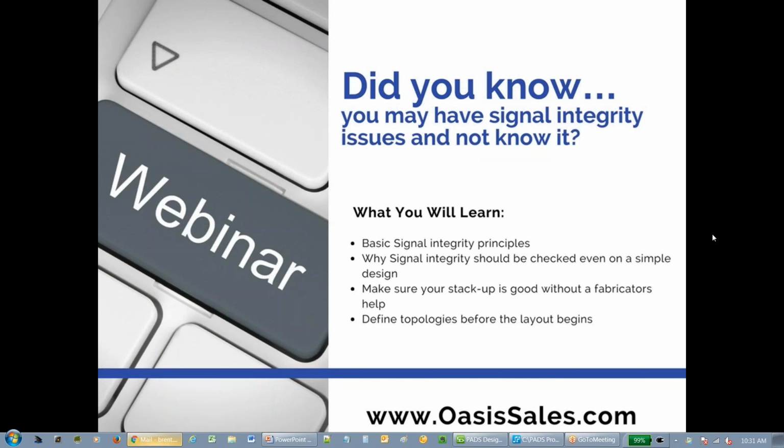Today's topic is you may have signal integrity issues and not know it. One of the nice things about the Hyperlinks tool or some of the SI tools that we have out there today is it's so simple to check designs nowadays with model availability or even being able to create models.